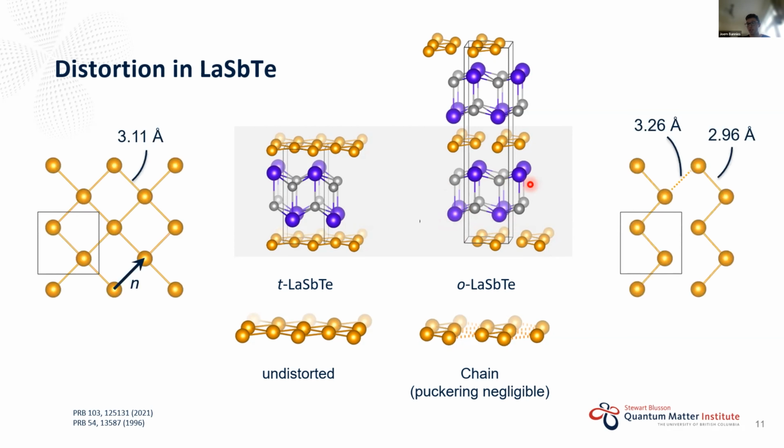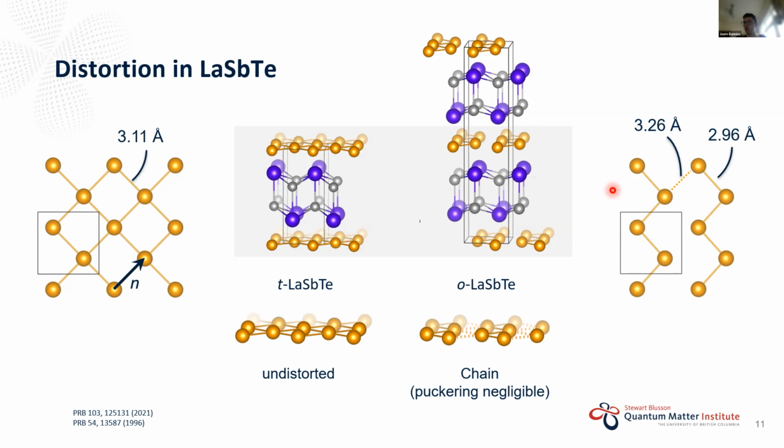In terms of the distortion, that is the main difference between these two materials. For the tetragonal phase, we have these ideal square nets, and most importantly, there is an n-glide symmetry translating this atom along the diagonal of the unit cell. In the orthorhombic phase, on the other hand, because now we distort the square net into zigzag chains, and the bond length intra- and inter-chain is now different, there's no longer an n-glide symmetry. And that will turn out to be the crucial difference between these two phases.